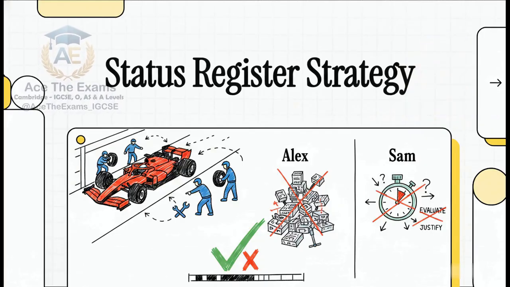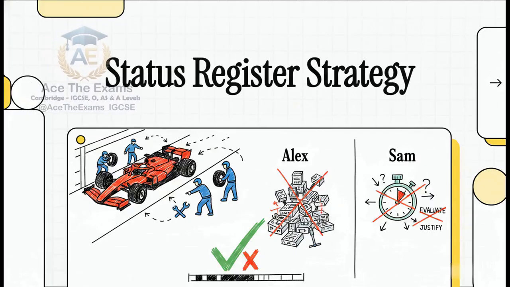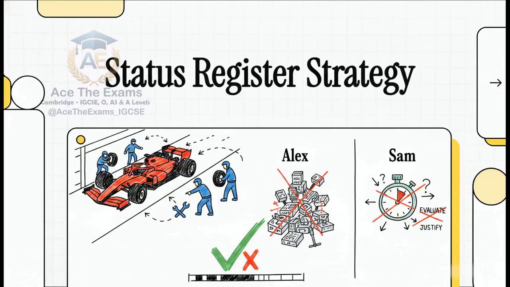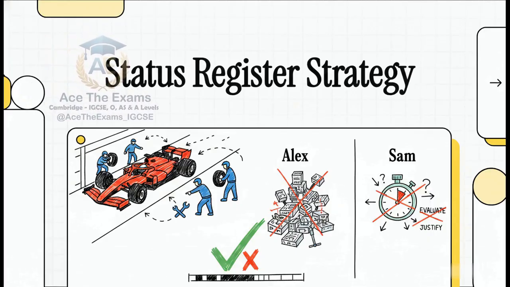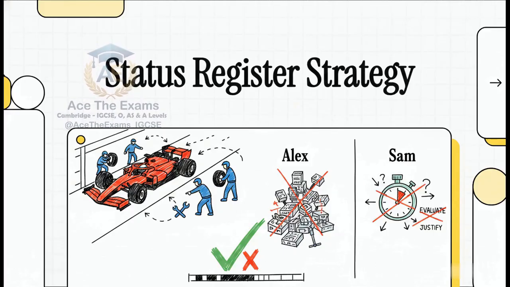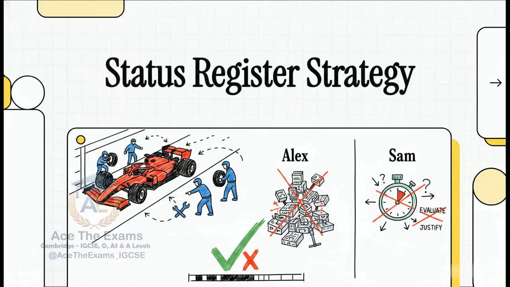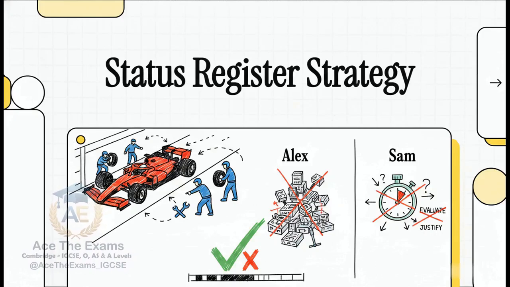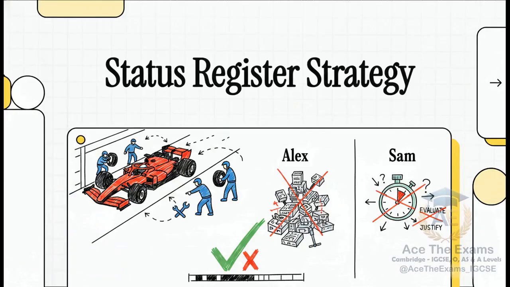Then you have Sam. Sam treats the exam like a chaotic 100-meter sprint instead of a calculated Formula One race. Sam rushes. Sam completely misses the specific command word requirements, words like evaluate, or justify, or trace. He just sees the word register and starts writing, completely losing out on massive points. If you put their papers side by side, it's painful. Their flawed answers just bleed marks. But listen, today we are going to fix that. We are going to transform those red pen marks into green check marks using the ultimate exam timing and execution strategy. Let's get the clock started.